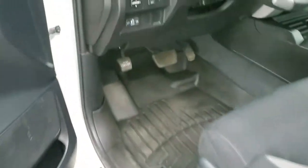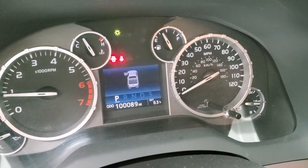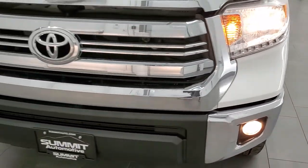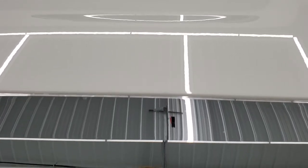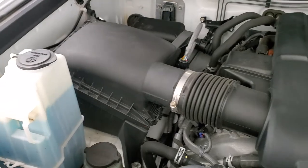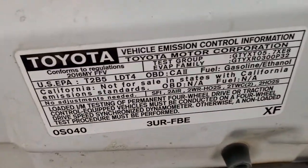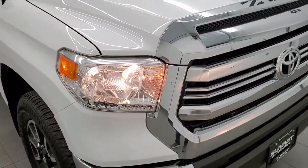We'll start it up and take a look under the hood. Starts right up — no check engine lights or anything like that. You get the Tundra animation on the display. Under the hood, we have the 5.7 liter V8 engine. The engine bay is very clean and runs very smooth. Once again, this truck has been fully safetied and inspected by our service shop, has a fresh oil and filter change, and all the fluids have been checked and topped off. The shocks are doing a nice job holding that hood up. It's got newer tires — there's your emissions sticker, feel free to pause that. And this truck is 100% ready to go.